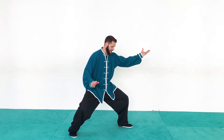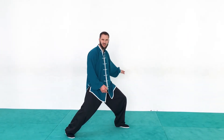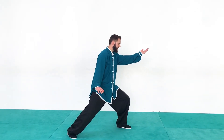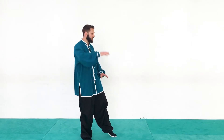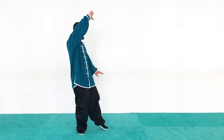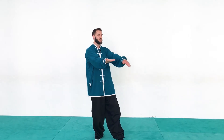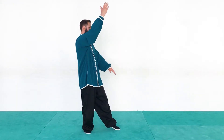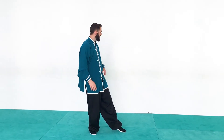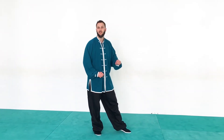Starting from here, think about exactly where your waist height is off the ground. If you're practicing at home, look in relation to a chair or table nearby, so when you step in and raise up you can see how high you become off the ground — this movement goes up and down. The hand transition is simple: top hand goes palm up, bottom hand goes palm down — some yin-yang going on. From this position I turn my palm over and then up and down, and at the same time I sink back down to that same level.